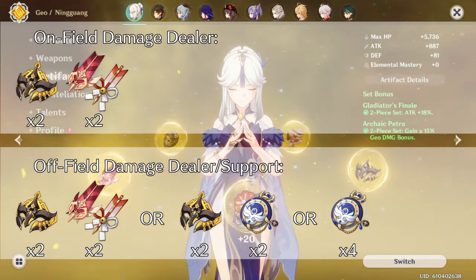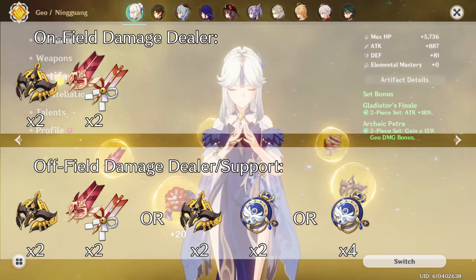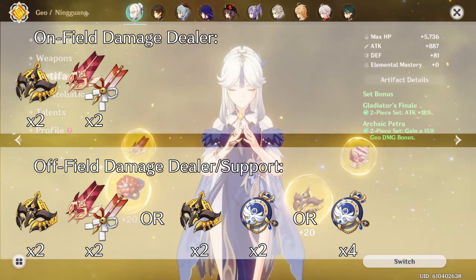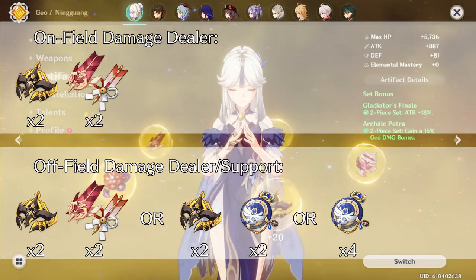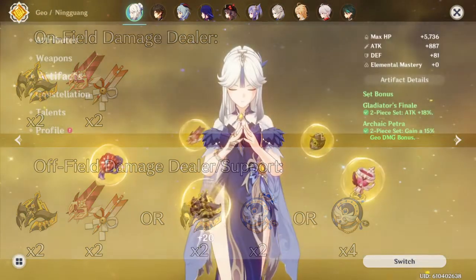She will want an attack percent sands, a Geo damage bonus goblet, and a crit rate or crit damage circlet. Ideally, you will want to get close to a 1-to-2 ratio on crit rate versus crit damage, meaning that your crit damage should be about 2 times your crit rate.